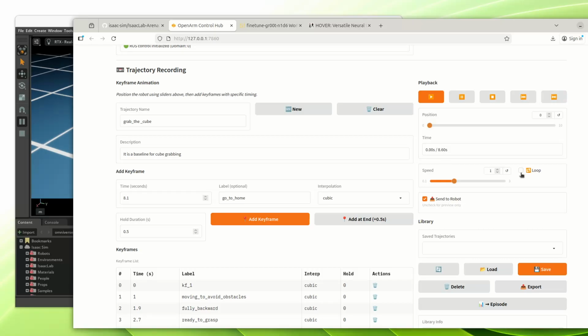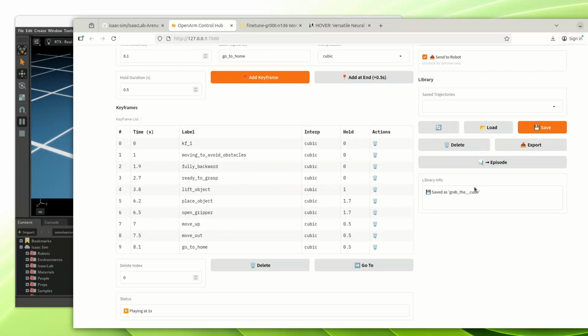I'm going to stay in the speed that we're in. I'm going to click on save. And now that did not update. Oh, I've got some more work to do before I do that. But anyway, it did save as grasp the cube, but it doesn't reload it here.